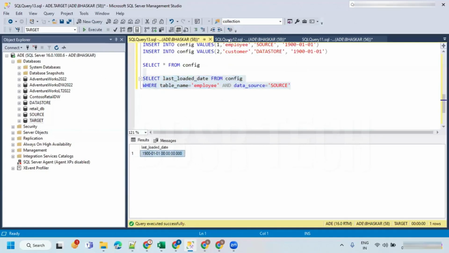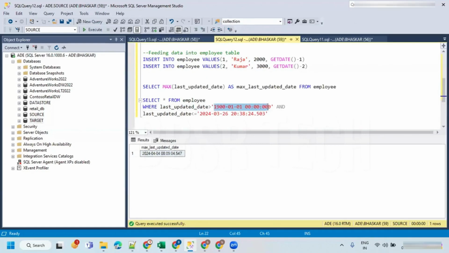I'm just taking a copy of this. Let's keep it here. Same to same it is here. So greater than this particular date and less than or equal to max date, we got it right here from the source. If I execute this value, you're getting a maximum date. So take a copy of this and paste it here. Whatever the data is between these two dates, that is the latest data. So two records are there here. In this particular style, you have to write a SQL code in the Data Factory.